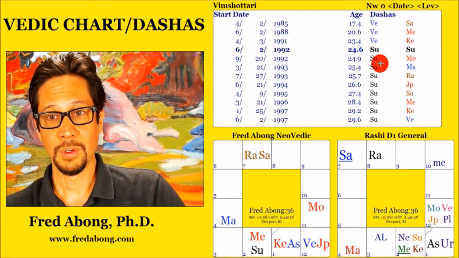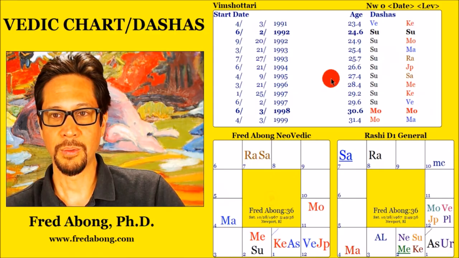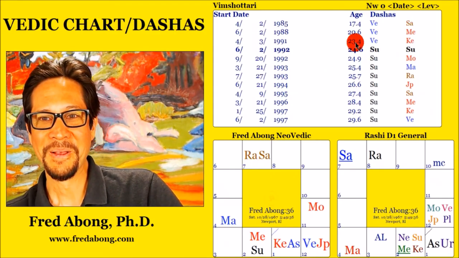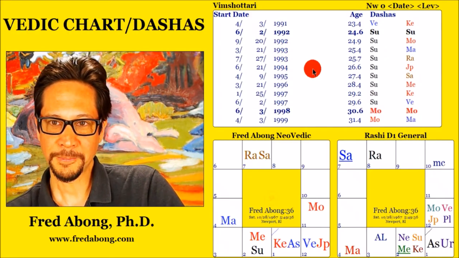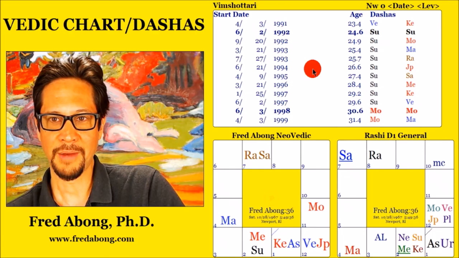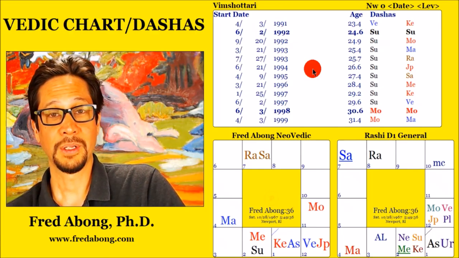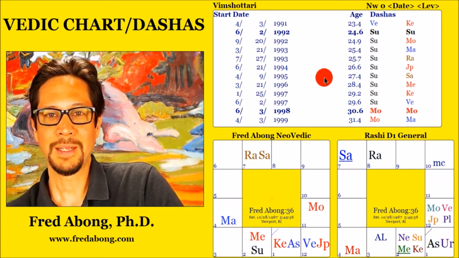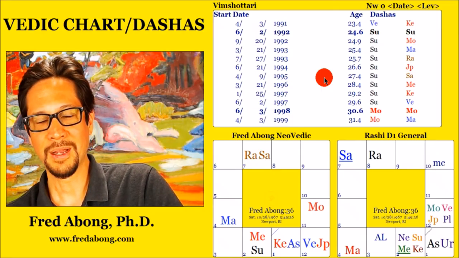What actually happened? This whole dasha was probably one of the worst dashas I've ever had. I went from one of the best, Venus, to one of the worst. My confidence completely crumbled. My finances were ever challenging. Actually, the Sun rules the heart. I've had many a panic attack during this period where I thought my heart was kind of quitting on me.